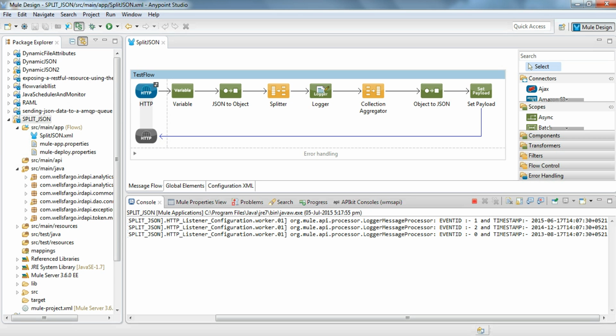In this video we have split a large JSON format, as in our previous video we split a large XML format. So this splitter element can split a large amount of payload into smaller parts. I hope I'm clear here, and you have got an idea how to use the splitter element in Mule.